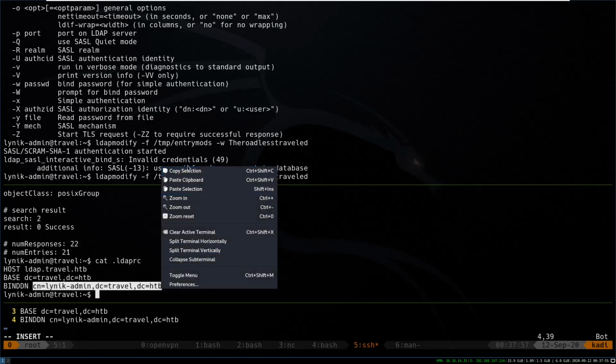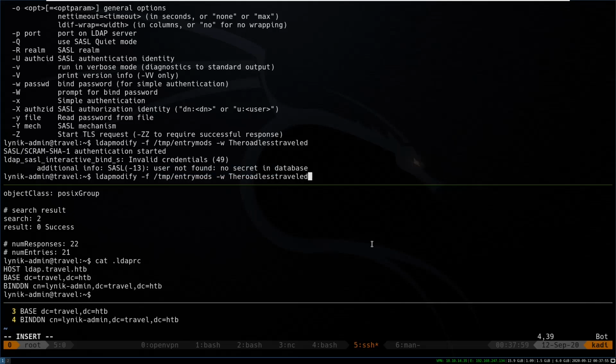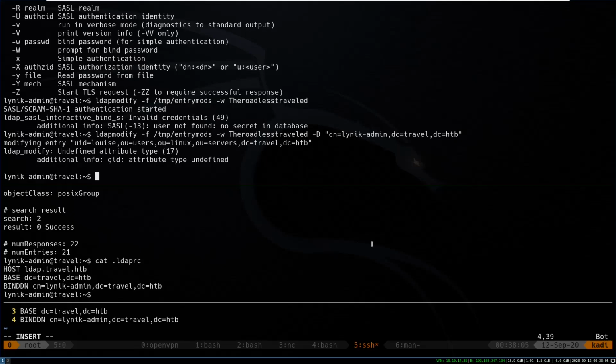Why is it in the ldaprc if it just doesn't work automatically? Ah, so that seems to work.